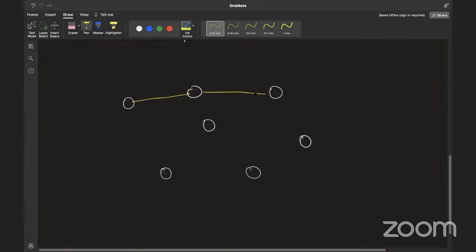And these are the edges that are given to me: W1, W2, W3, W4. And let's say this particular edge has lost its weight. So we don't know its weight yet.